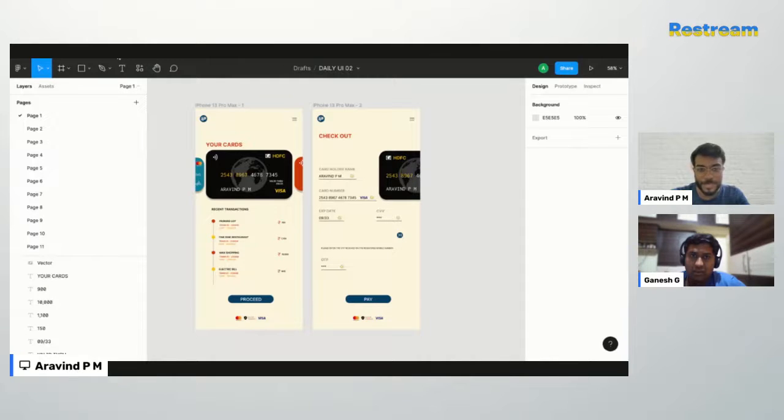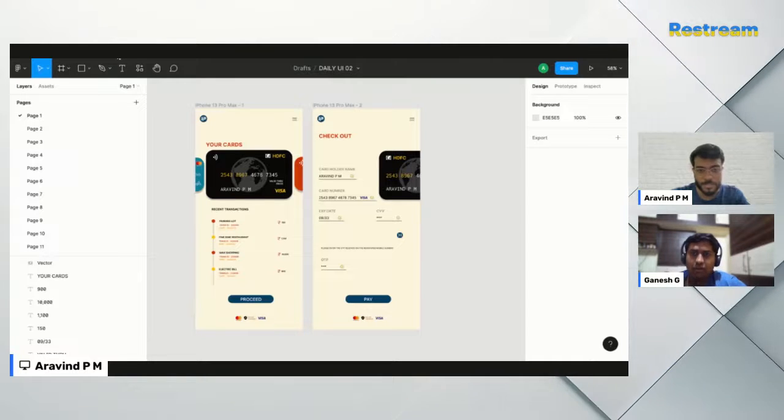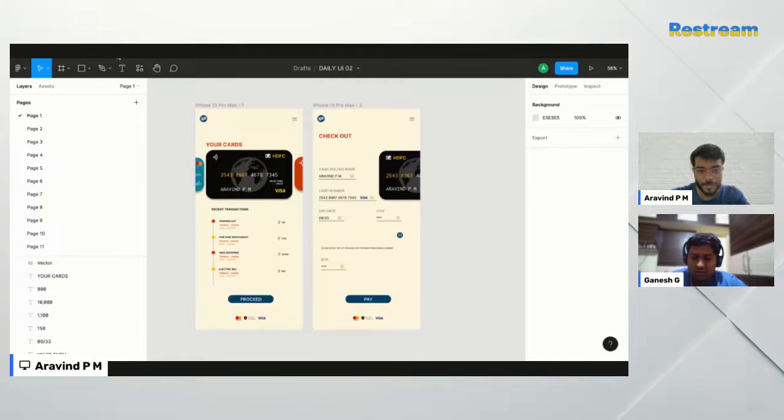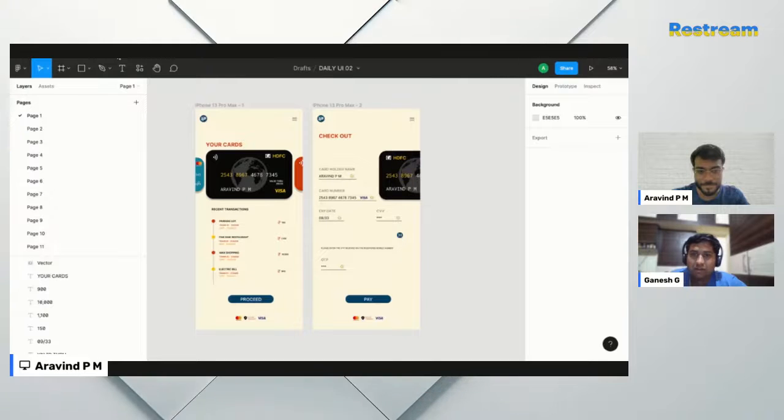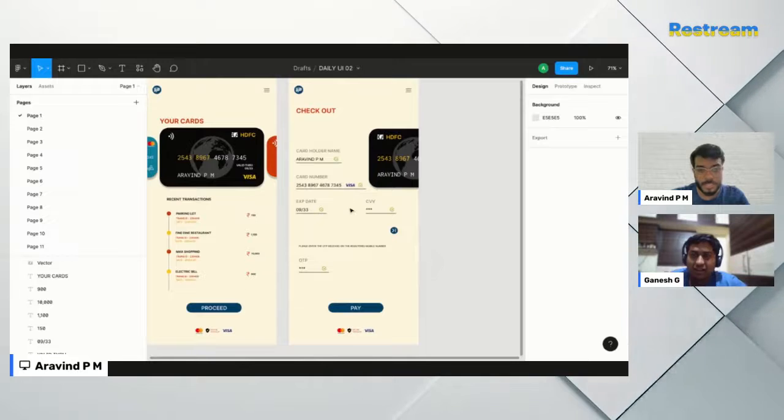So this is my UI for a credit card checkout page, and I really want people to see your design because that really inspired me to make it much better. So yeah, Ganesh, first you finish talking about the second screen. I'll share mine because I think you didn't finish. I didn't let you finish. Sorry. Okay, so the second page.